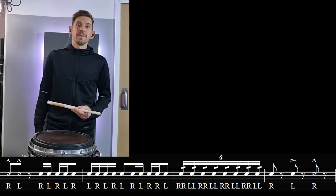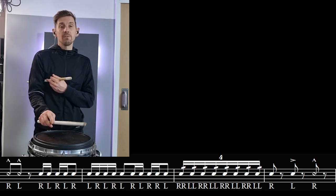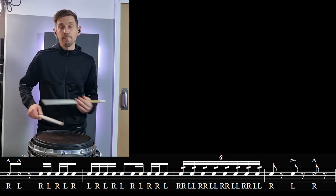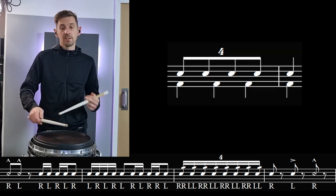So this roll for some people is going to be a difficult one, right? There's a four written above it. That's because we're playing over the space of three counts, 1, 2, 3. We're going to play four notes. Now that means it's a 4/3 polyrhythm, right? 4/3 polyrhythm sounds like this.